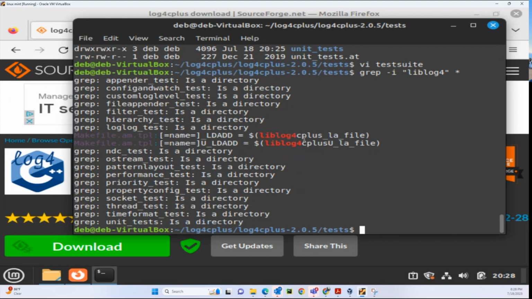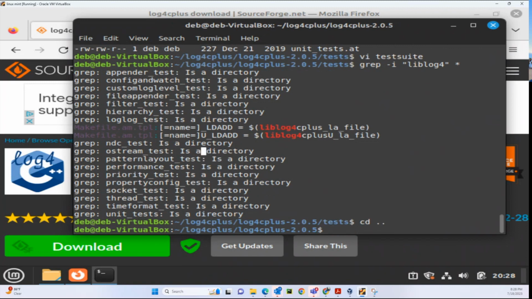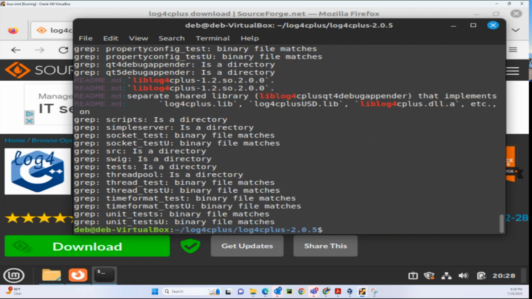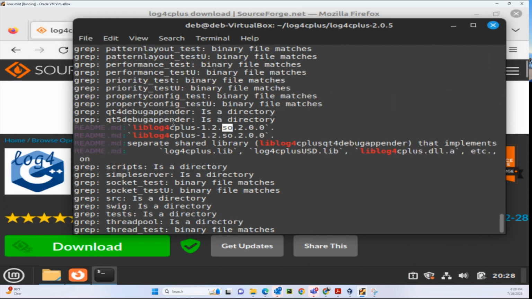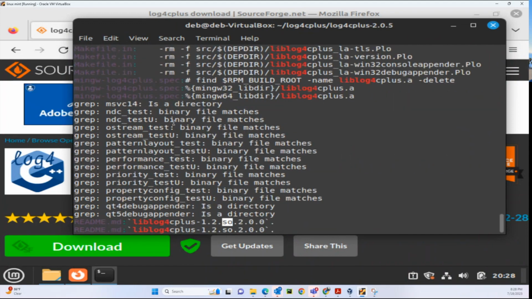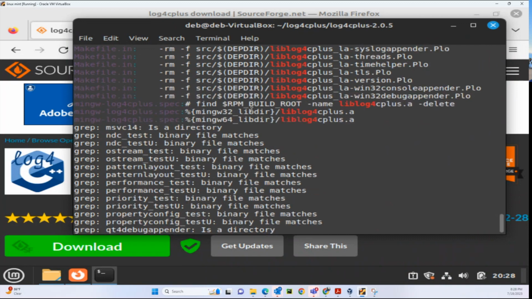So the log4C++ file, where does it put it? We can do it like this. I'm trying to find out the directory where it has gone. You should expect a SO directory. Where is it? Is it a directory? Okay, that's fine. Once source dep directory, that's the place you have it here.